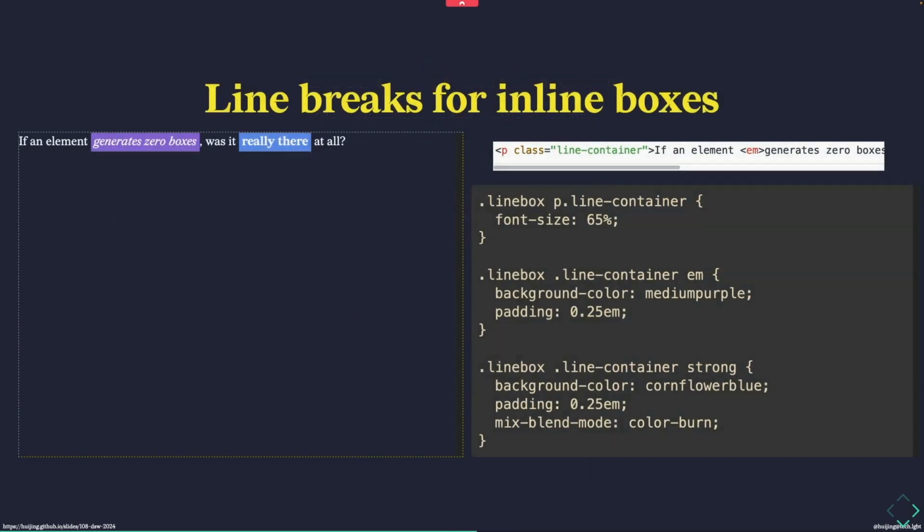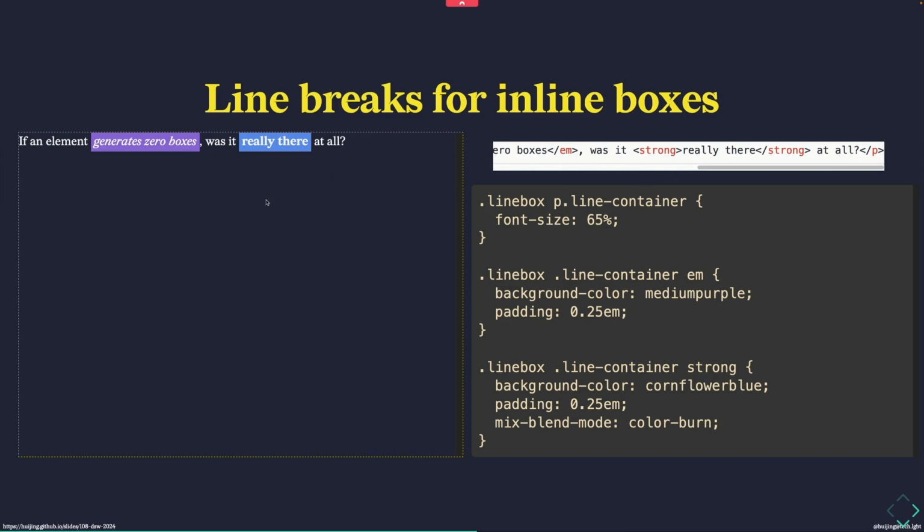And then we come on to line breaks. So we've moved up from the glyph level to a line level. This example is to lay the groundwork for something else I want to cover, so I just want everyone to be patient with me. This is just to remind everyone that everything on the web is boxes. So in this example, we have a total of 5 inline boxes because I have my P element with no tag, and then an em tag, and then a strong tag, and then more anonymous boxes. But there are 5 of them, trust me.